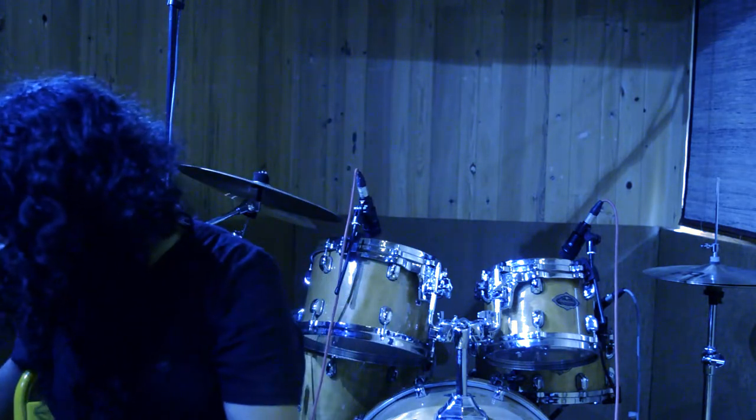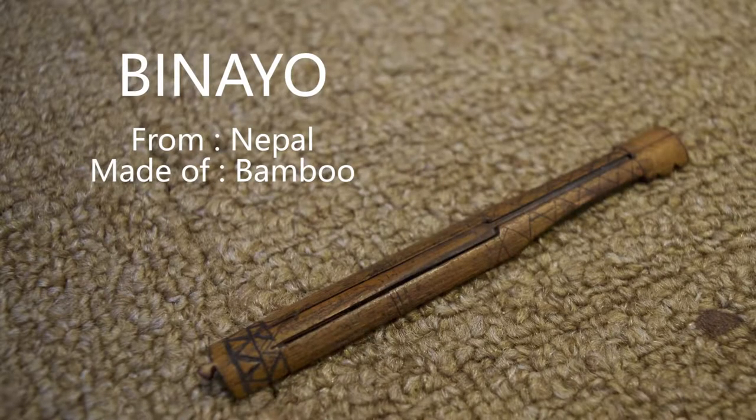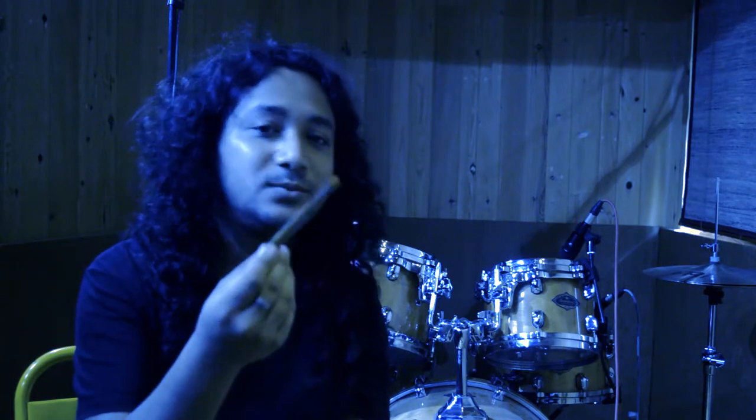I have four different types. This first one is probably the hardest to play. It's called the Binayo, and it's from Nepal. I actually cannot really play it nicely — I haven't learned how to play it. There was a thread connected to it and I couldn't get anything done with the thread, so I just removed the thread and I'm just using my fingers. This one is made of bamboo, it's kind of flimsy, and it's actually supposed to be my ancestral instrument, but I never learned how to play it. It's the weakest amongst the four that I have.